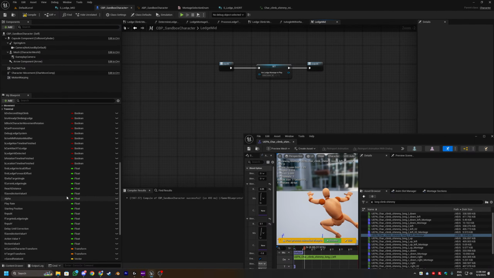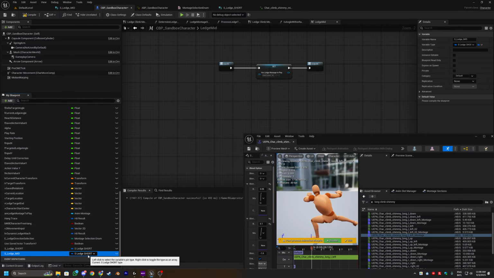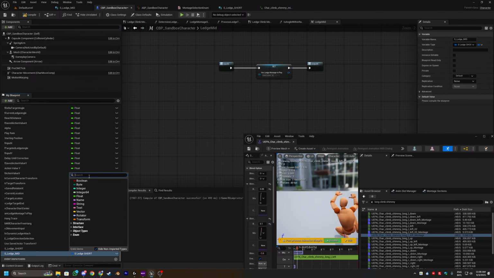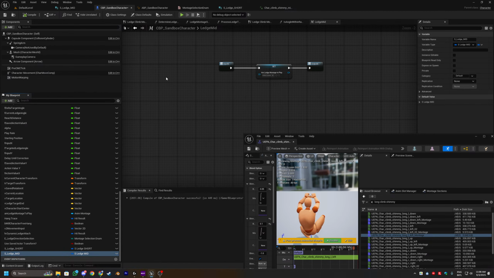Now inside of here, we're going to have to make a new structure. Now this is going to be mid. We're going to change the value in here. Now it's mid structure, LedgeMid. Compile, save to not lose the progress.